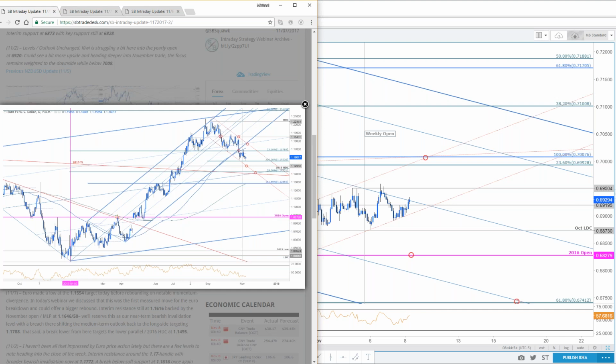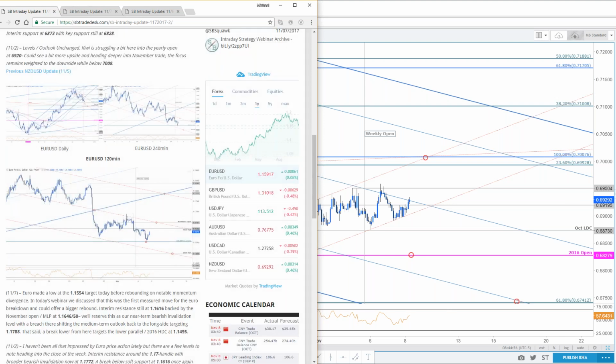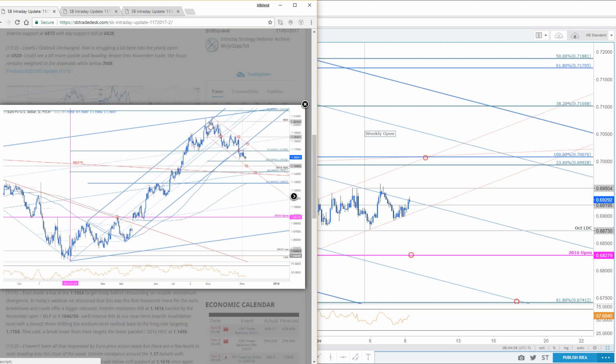And I went over this yesterday as well. What is that initial measured move? Well, that's the head and shoulders formation of these 3 points. So there's these 3 points, which gives you a measured move into 115.54. And then there's the larger head and shoulders, which would be a much deeper correction. We checked that out yesterday. It's somewhere around, excuse me, 112.80 and change.